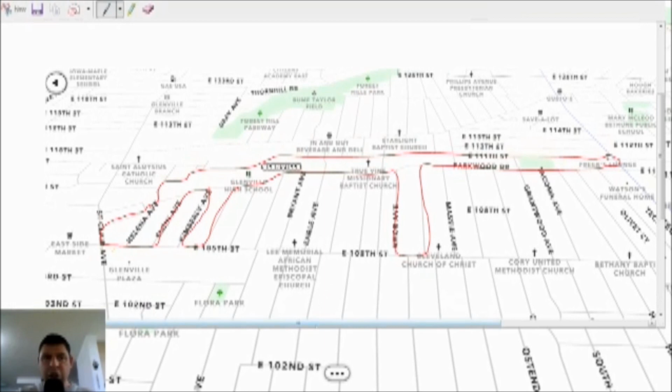What you can see here is a sketch of the racetrack that I have designed for the SUPERMILES United node, and I have simply just rotated the map here so that it can fit. Over here is the location of Jerry Siegel's house on Kimberly Avenue, and here is the intersection of Parkwood and Amore Avenue, which is where Joe Shuster lived. Here at the intersection of St. Clark Avenue and East 105th Street at the East Side Market is the location of the Superman plaque. So I have made sure to include all of these three important locations on the route.